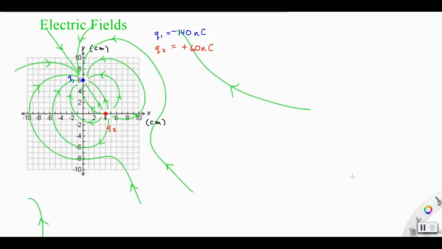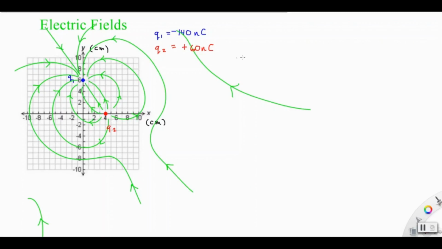And in fact, what we see is something that looks about like this. You can see that field lines are leaving Q2 and entering Q1, but more field lines are entering Q1 than are leaving Q2. And this is because if we are looking in the area around the two charges, we can see the electric field warped by both charges.